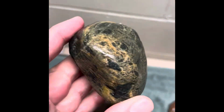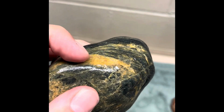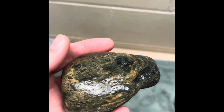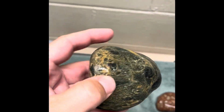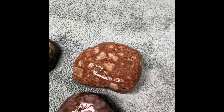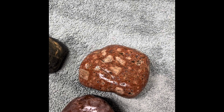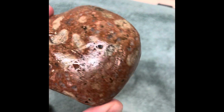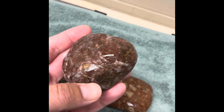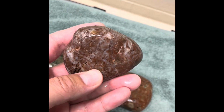This was that piece I grabbed to cut. Just basalt with a lot of orange. Could be ironstone, could be feldspar, could just be something that's stained in there. But I should be able to get some cool pieces out of it. Another piece of porphyritic rhyolite there. A lot of purple and white and big and small, different sizes. Good cutter. Another nice little piece of jasper with just a lot of quartz in it. So I'm going to cut some slabs out of that.